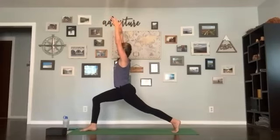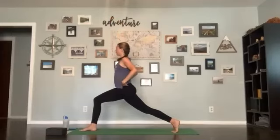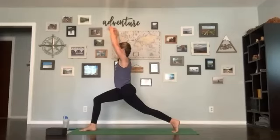Pinkies rotate in, so again, like we were with our warrior one, core is engaged, shoulders are growing down, and pinkies are in. But now your hips are a little more square, and we're on the ball of the left foot. Two more breaths here.